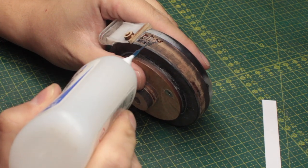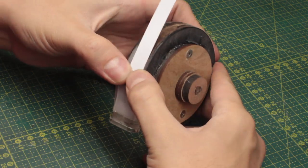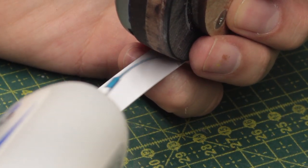And now I'll glue the styrene strip to the MDF that was breaking apart earlier on. And that will not only prevent the MDF from breaking even more, but it will also add more detail and make the thing more interesting.